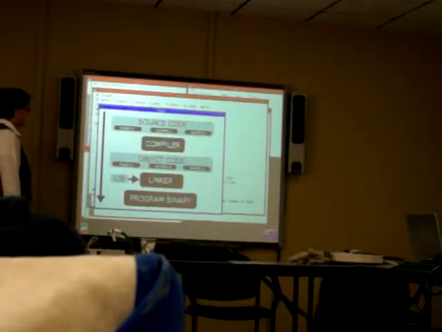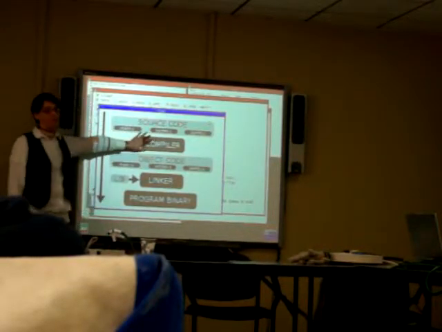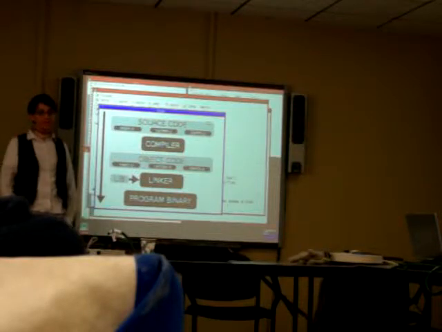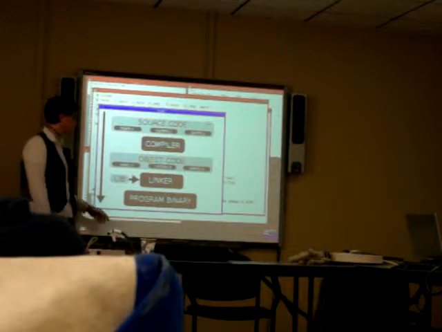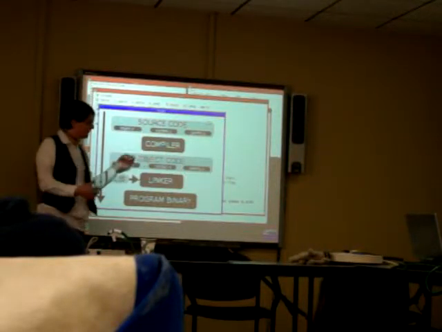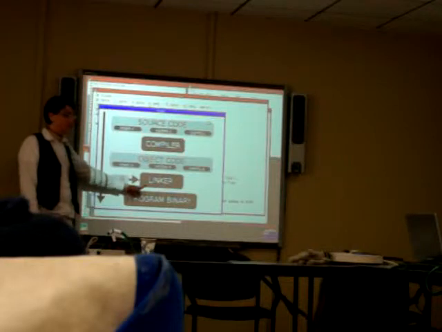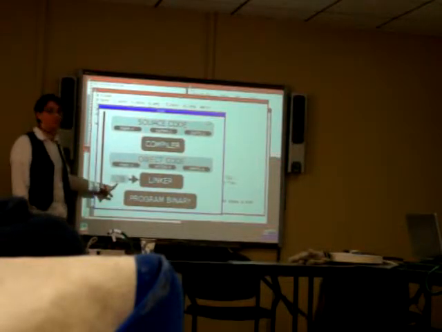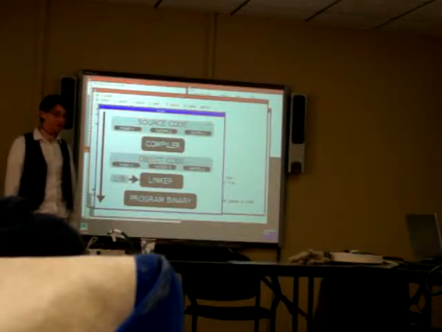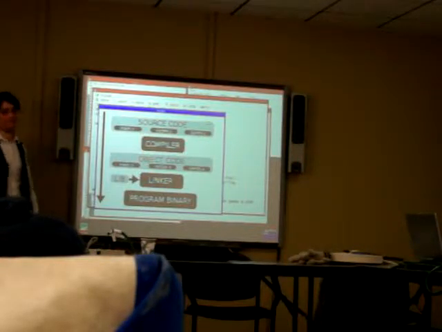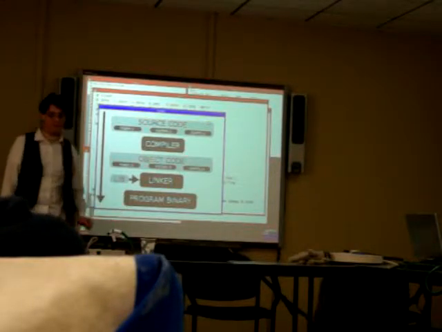This is an oversimplified version. We have some source code. We go through a preprocessor, a compiler, the new C, and a linker, the new linker. Before we go to the linker, we have some object code. That goes through a linker. We always pretty much get some static libraries included. libc is always static. There's also a library that's pretty much always there, libgcc, for architectures that can't do things like 32-bit divides. So then we have a program binary.